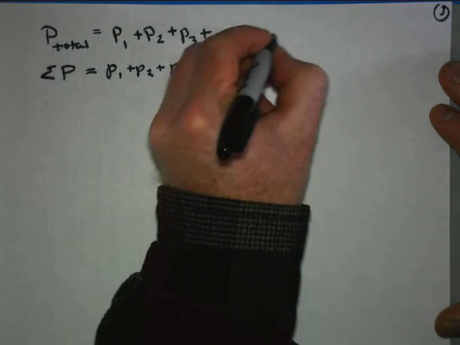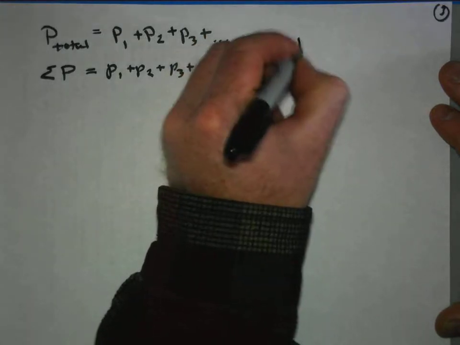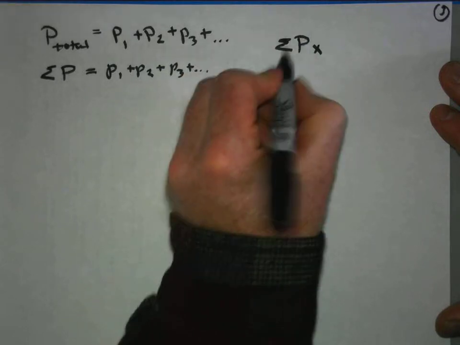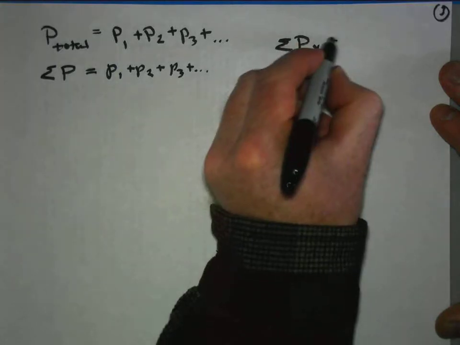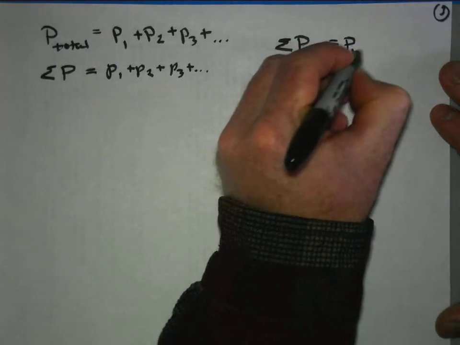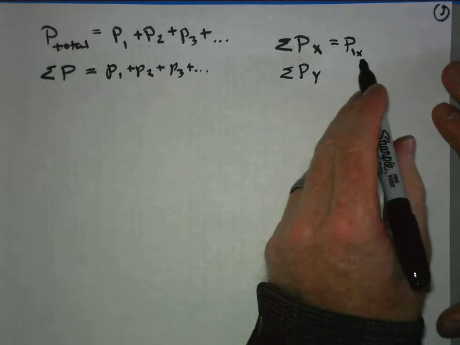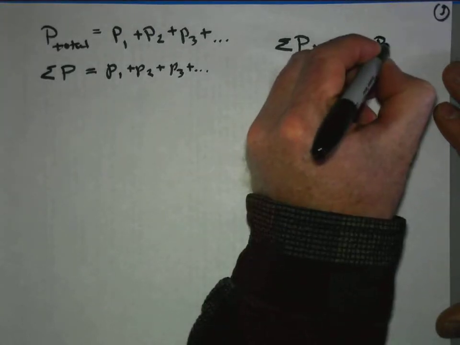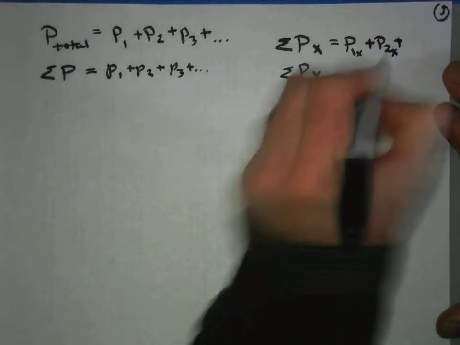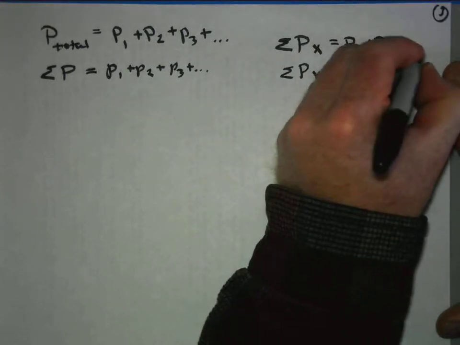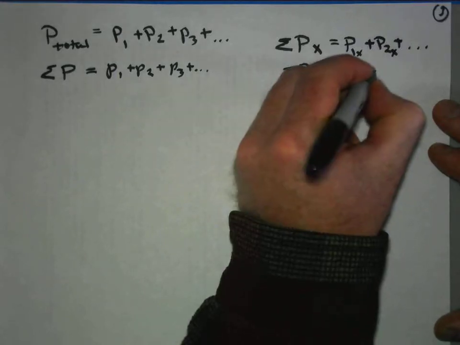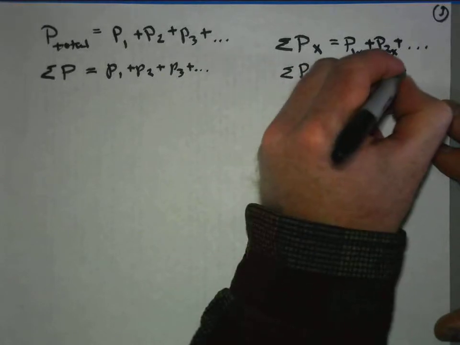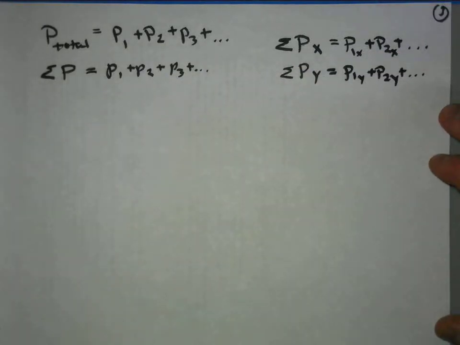So the vector sum really is going to consist of a sum of momenta in the x direction and a sum of momenta in the y direction. And to find each of these, well, that's easy. You take the horizontal or x components of each of these, and you add them together to find the sum of the x, just as it says. Do as many as you have to. Same thing with the y: momentum of object 1 in the y direction plus momentum of object 2 in the y direction plus as far as you had to go. Well, awesome. So where does this get us?